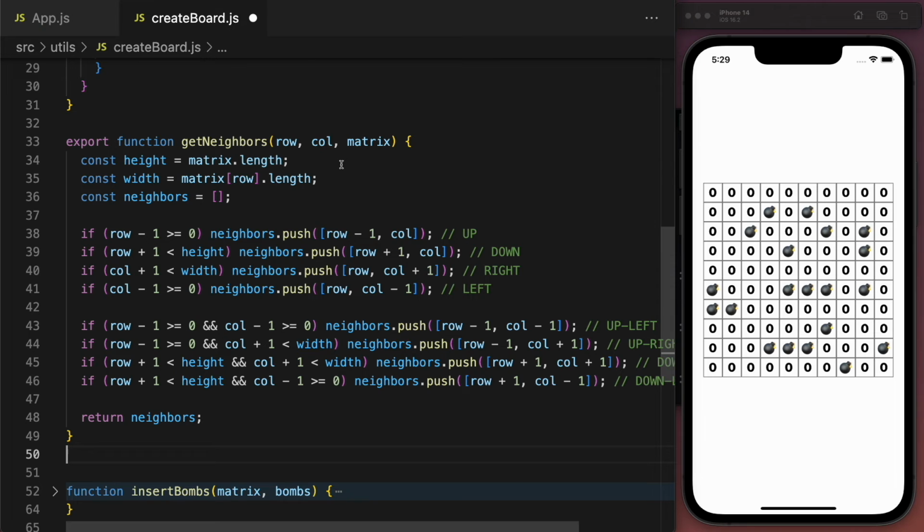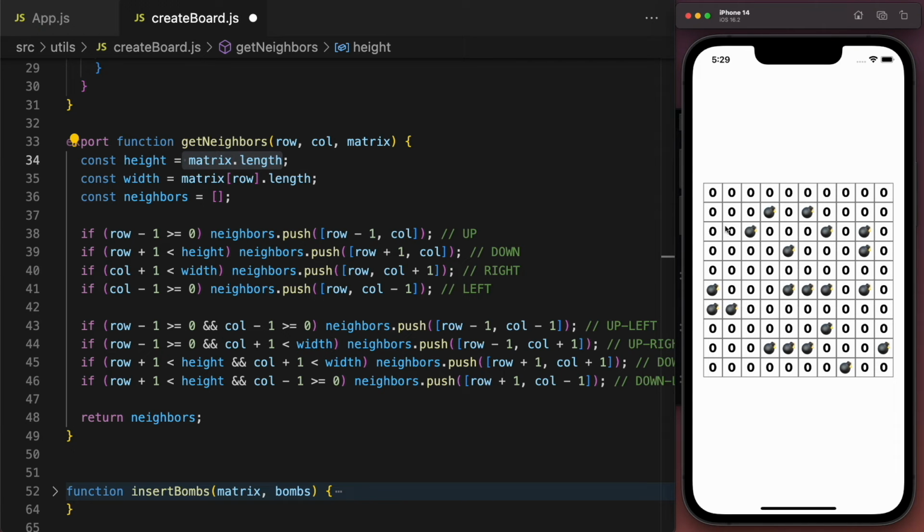And to get the neighbors, I already went ahead and created this function getNeighbors, which is going to take the row and column and the matrix. You can pause the video at this point, guys, but the main idea is that we are validating that we are not out of the bounds of the matrix. So I start by defining the height and width of the matrix.